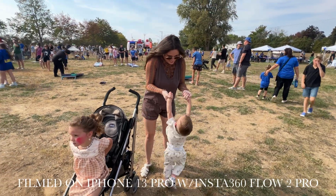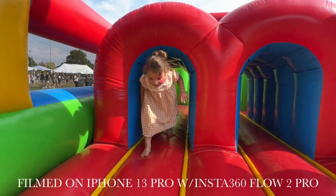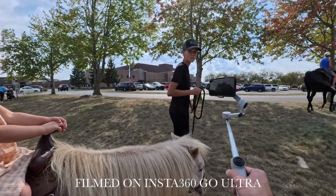Everybody nowadays has a phone in their pocket that has an amazing camera on it. I've said it before, I'm a hater on iPhone videography and photography. I still am not a lover of it, but I think the truth of the matter is we all have these cameras. And if we don't want to buy gimbals like this or big cameras like this, they'll do just fine. But there is something that can make our videos even better on our phone, and that's a phone gimbal.